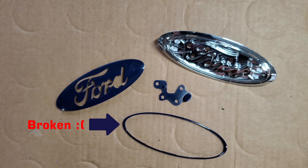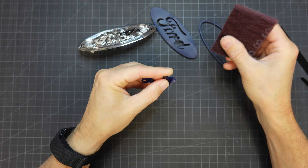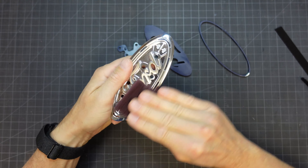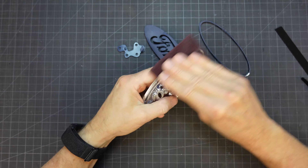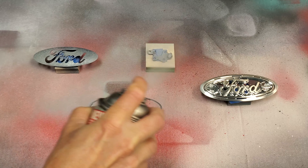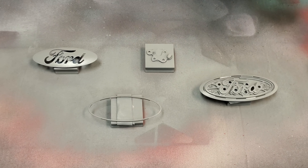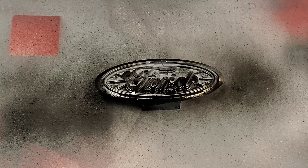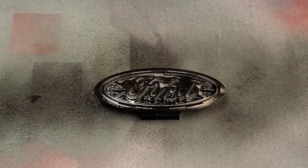Here are the pieces after completely disassembling it. The wrapping idea just didn't work out at all — it's too hard to wrap the pieces separately, so I opted to go the painting route. I prepped the pieces by scuffing them first. The broken oval was fixed with some glue and spot putty. All the pieces were wiped down with isopropyl alcohol and then blown off before priming. I didn't use any adhesion promoter because I didn't think it was super necessary on such a small part that won't be flexing.